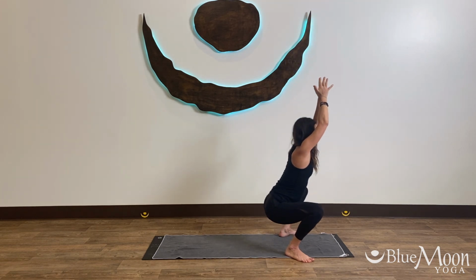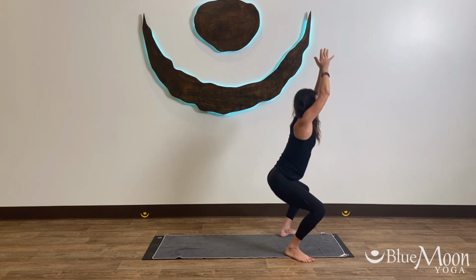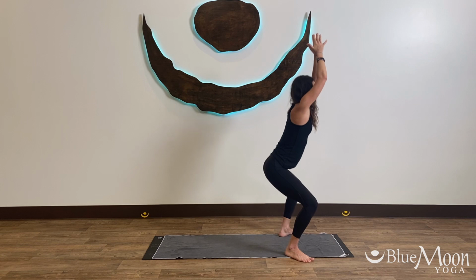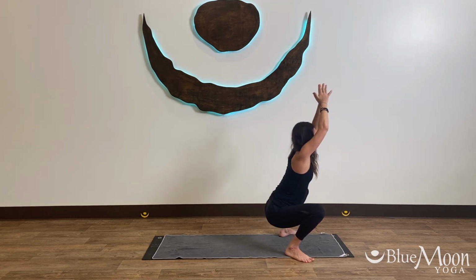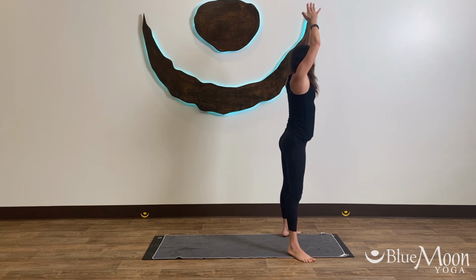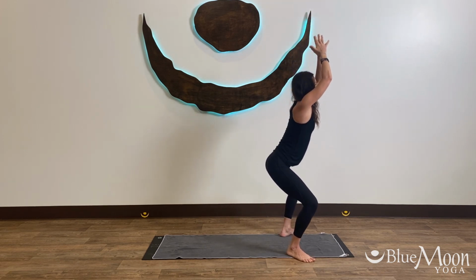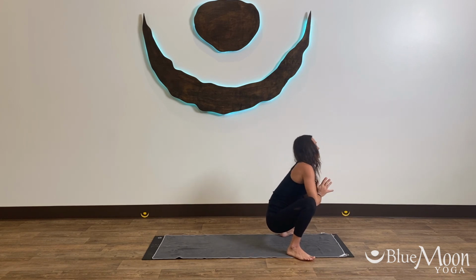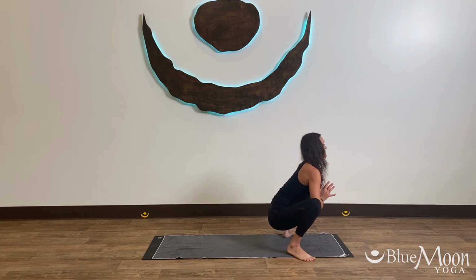Take it nice and low, keeping the belly pulled in, spine straight. Last time. Weight is in your heels, chest lifted. Press it all the way back up. Good. This last one here, we're going to take it all the way down into Malasana. So now you can draw the hands down to your heart. Feel free to adjust if you need more space, less space.